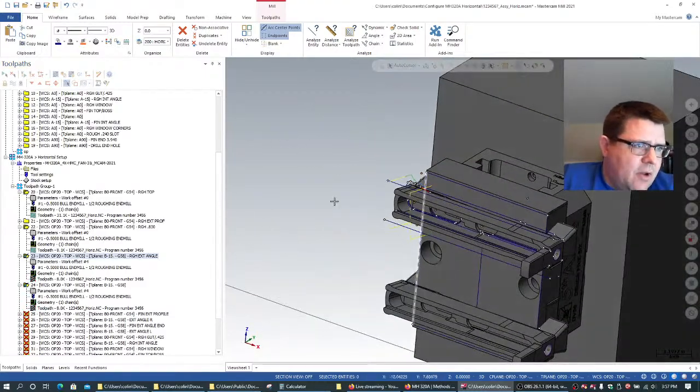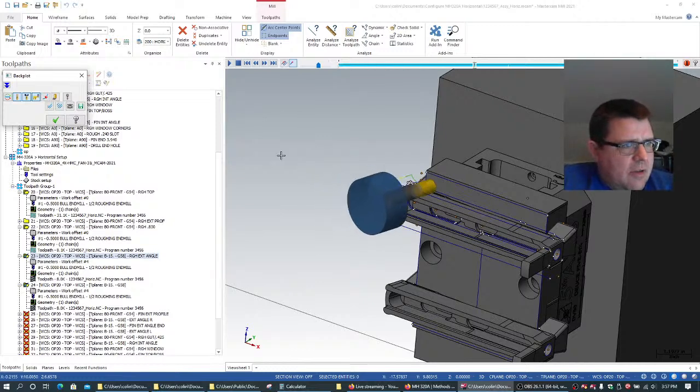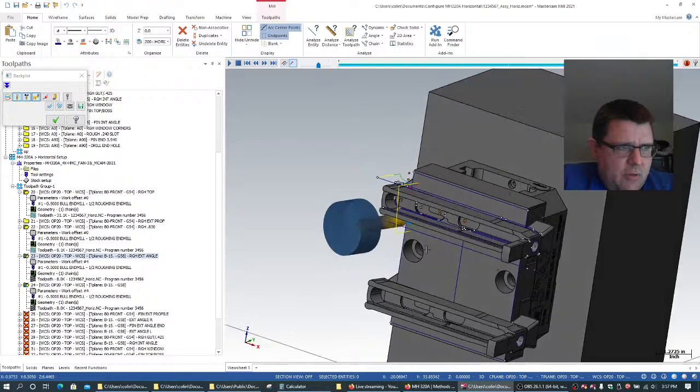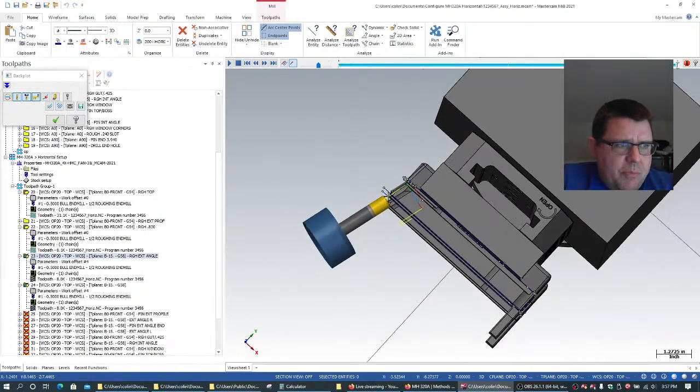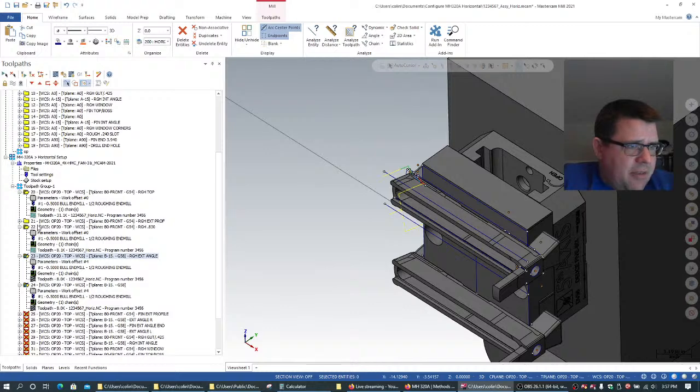So what I've got going on is my cut coming in there, jumping across, doing my cut on the other part. But as far as indexing goes, my last path was here.